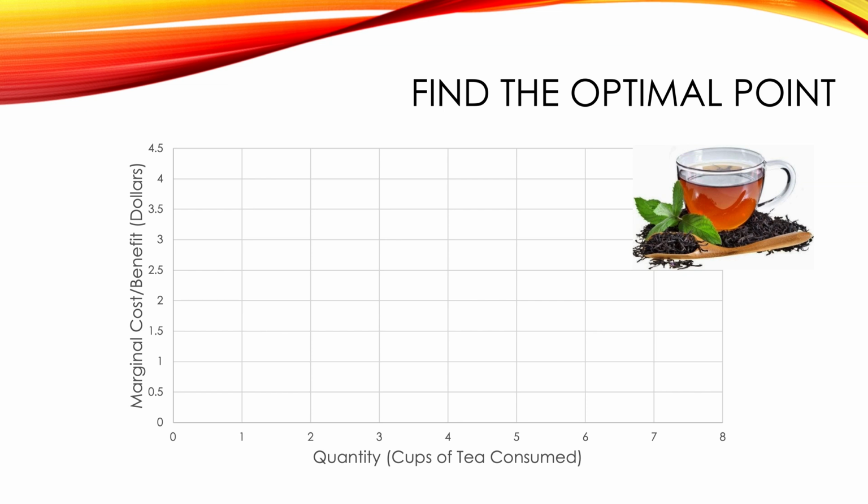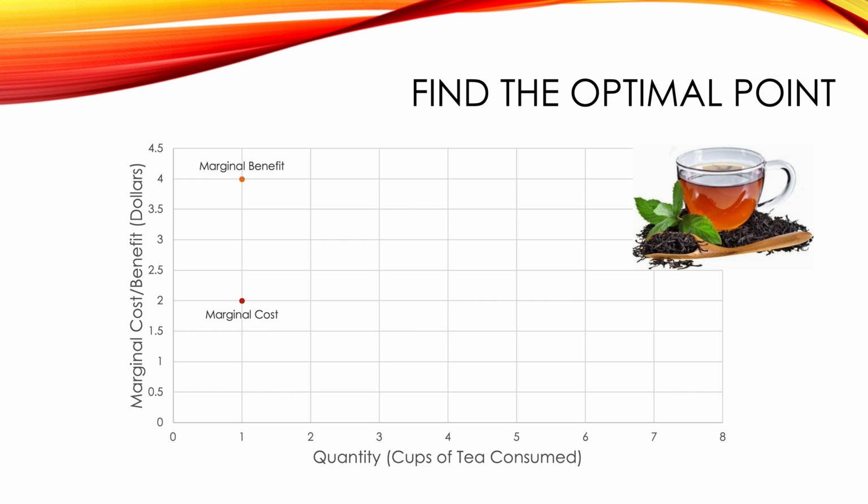So let's switch out coffee for tea. We're going to do marginal cost slash marginal benefit on the y-axis, just like the previous graph. On the x-axis, we're doing quantity, cups of tea, not coffee, tea consumed. So this time, let's say that the marginal cost of a cup of tea is $2. We'll say tea has the same price as coffee. I don't really drink a lot of tea, so I don't really know how this goes, but let's just imagine. However, you get $4 worth of marginal benefit from drinking that first cup of tea. So the marginal benefit of that first cup of tea is way higher than it cost you. You get $4 worth of benefit, it only cost you $2.